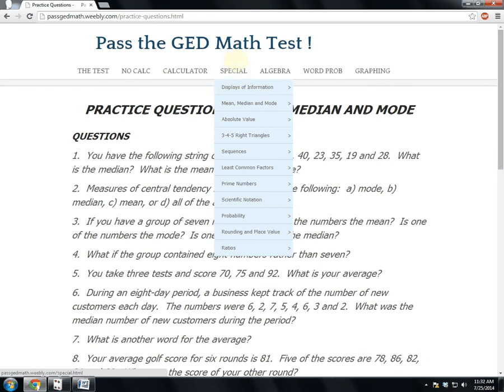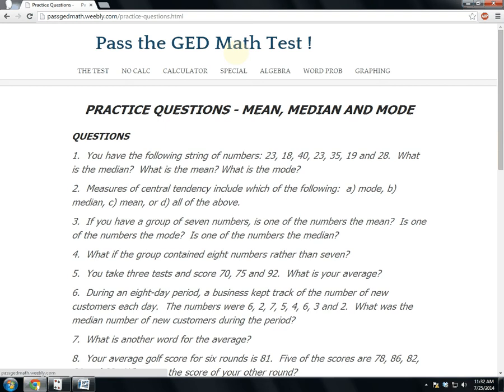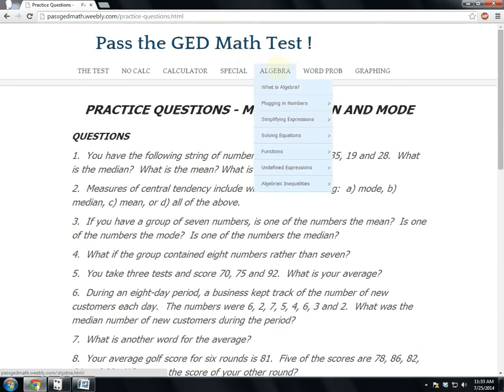And you would get those, the fourth part of the recipe, from the 3 sections on algebra: algebra, as you can see, word problems, and graphing. Now the algebra section, looking at the drop-down menu, includes basic algebra skills, plugging in numbers, simplifying expressions, and so forth. I'm going to leave this to you to explore on your own, but within each page there are links to instructional videos, links to other internet lessons, and of course practice questions and answers.